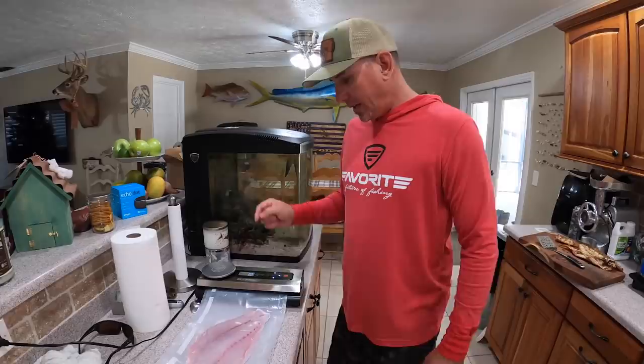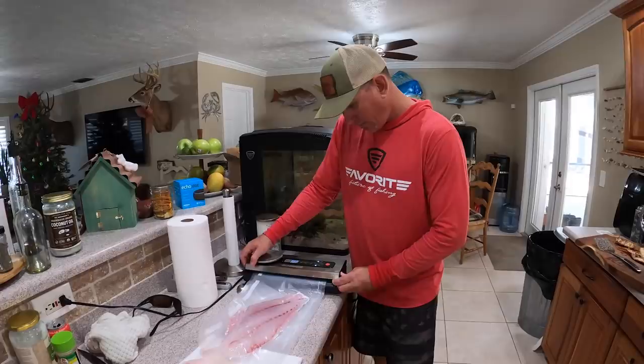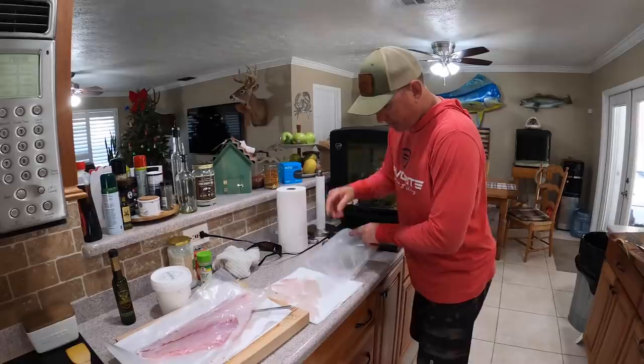But you can see it sucks out any of the air that's in there. The fish is dry, now it doesn't have any air, and it will stay in that freezer for a long time. Just that easy. I can now put the time, the date, what it is, throw it in the freezer, and you won't have to wonder in a month when you go to pulling stuff out, because Kelly and I kill a lot of fish, but we have a lot of friends and we eat a lot of fish.